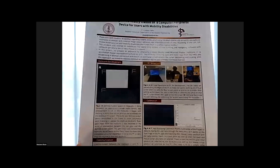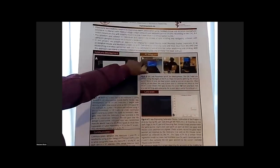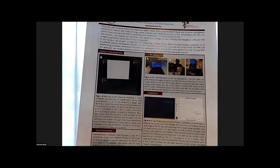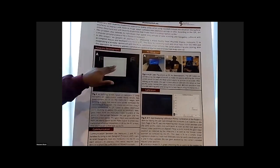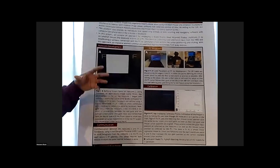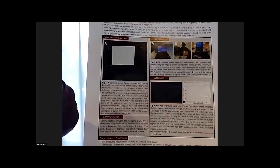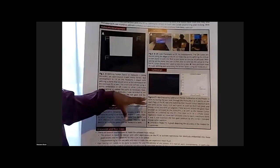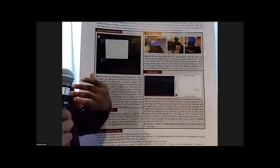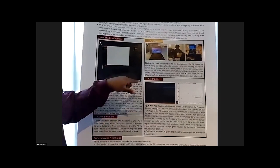To do that, we started by setting up a screen space. That's what you see here: we use QR codes around a PC device to create a screen space for you to work in, because the information as to where you're looking on the screen, on this plane, once you define it, is relatively easy to get from the HoloLens standpoint. The big hurdle was translating that information to where you put your cursor on the screen. To do that, we've set up five calibration points on the start page of an app on your computer, which then uses the native functions inside your computer to map out where you're looking when you click at those points or where you put your cursor.